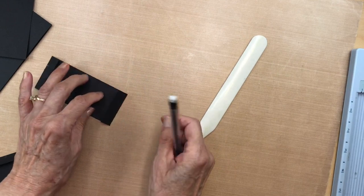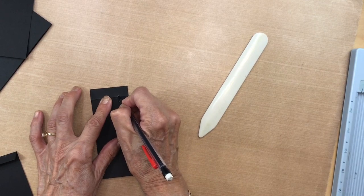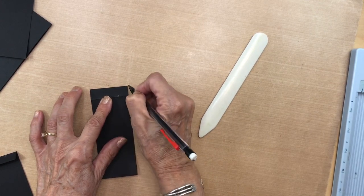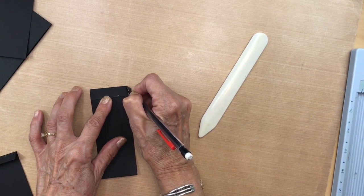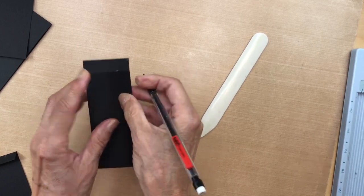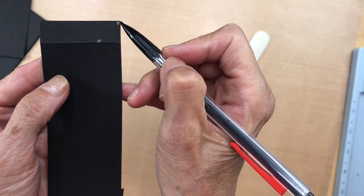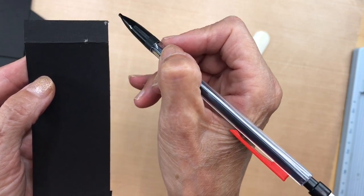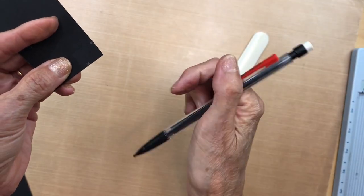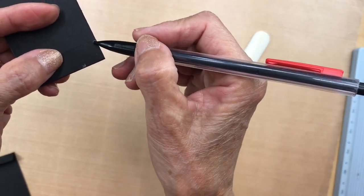Now this next part, it's not as hard as it seems, but I always have to make it harder than it really is. What you're going to do, here's your 1/2 inch tick mark, you're going to be cutting it from this tick mark to the corner here. Now you can just freehand cut that. You're going to hold it like this with it folded in, and cut from here to there.